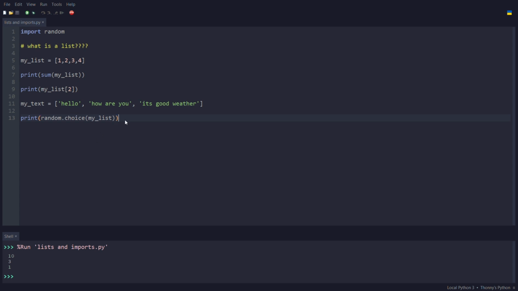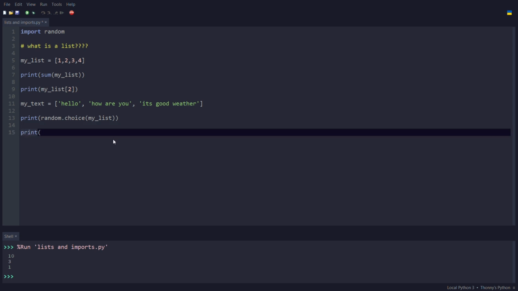Now, we can also have a random integer. So, if we wanted to choose a random integer in between one value and another, then we will print random.randint, and then we would do open bracket, and then we will put in the number that we want it to choose from, and then 2.